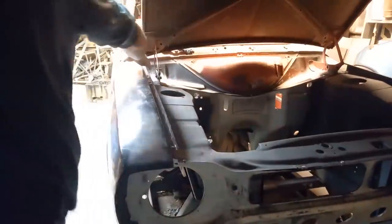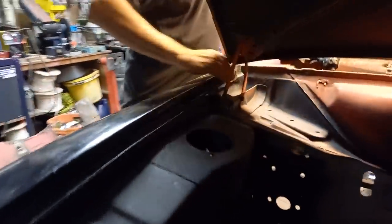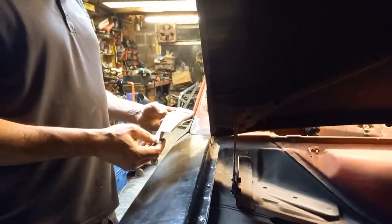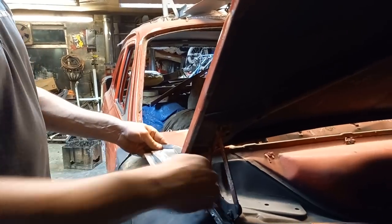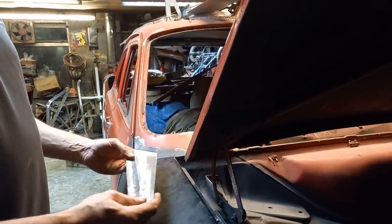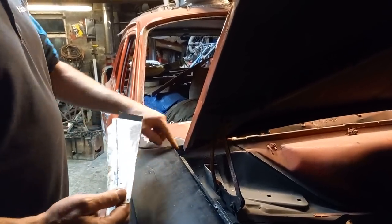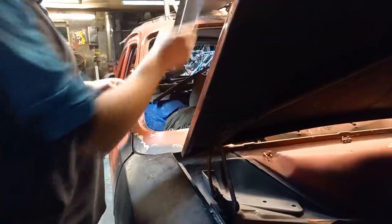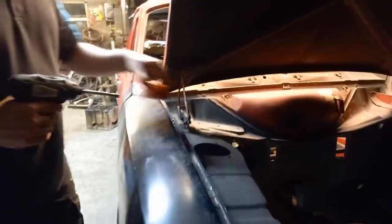I haven't fitted my flitch panel here yet. I have got a couple of flitch panels, these things, to go there. Hang on, that's the other side. Oh, hang on, that is this side. So that fits effectively underneath there, but these, I think they're probably dimensionally correct for an Escort which hasn't been worked on, but this has been, I've had a bit of work on that area, so they're not quite right. So I'm going to fit the wing first and sort of make these fit after the event. Or even make my own.